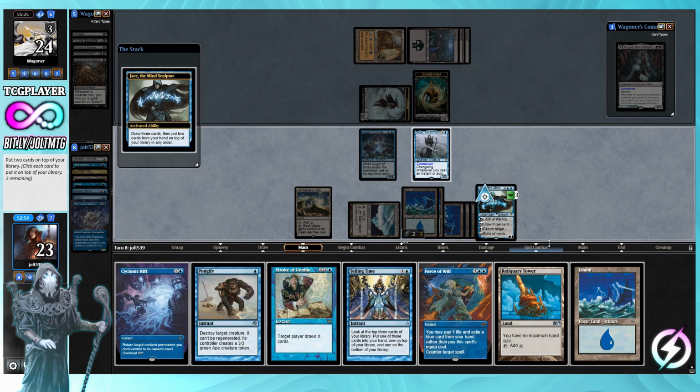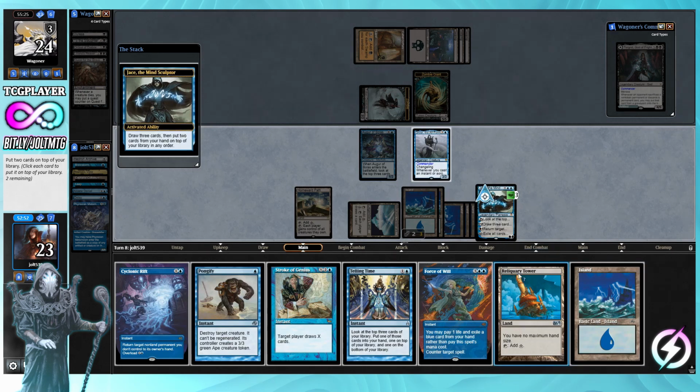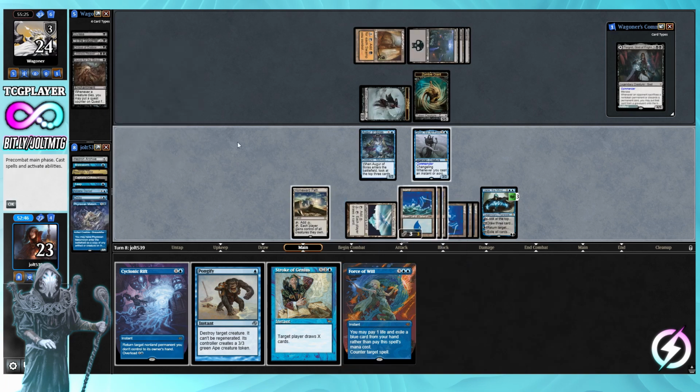That's going to be Force of Will, Reliquary Tower, and Island. So let's put Reliquary Tower back on top. And let's put Telling Time back on top. So let's make the land drop for the turn. That's going to be Island. Yeah, and I think at this point, we just pass the turn.